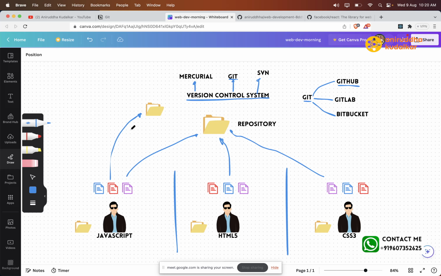The JavaScript developer is adding code to the mobile branch. So this is the main branch, and this is a mobile branch. Afterwards, once the code for the mobile app is completed, this branch would be merged into the main branch, right? Is it clear?